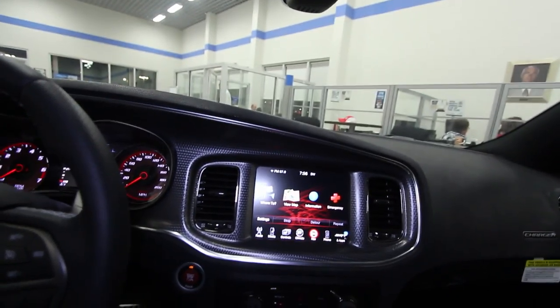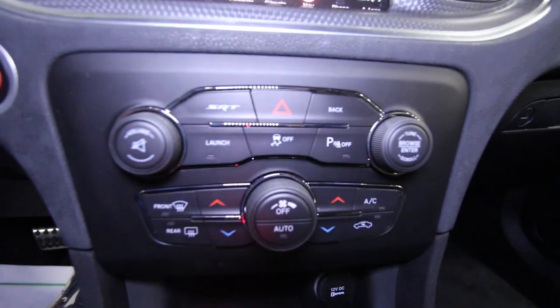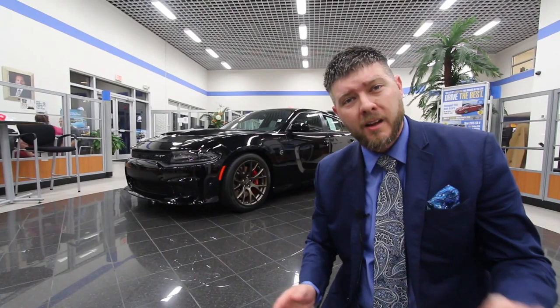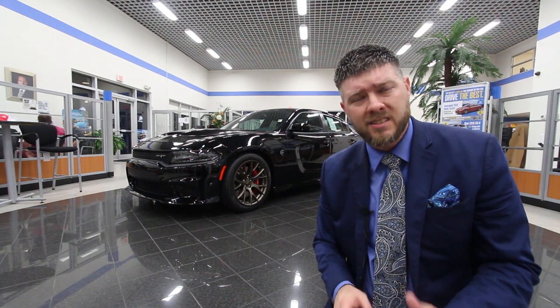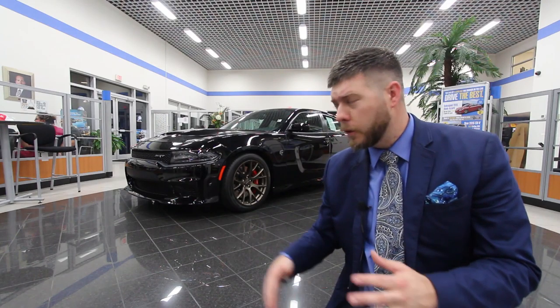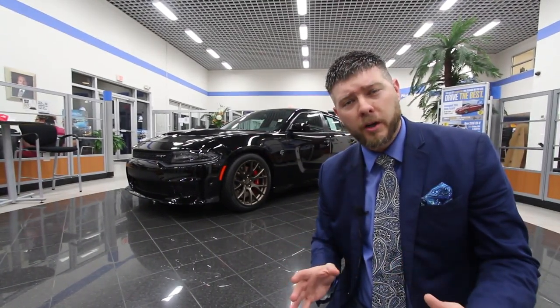The back seats have a decent amount of space. You can find a Hellcat for sale at any Dodge dealership, but this one is unique because it's a 2015 with only 1,313 miles. If you have any interest in buying this particular Hellcat, the price currently at Stokes Honda North is $64,638. Compare that to a new Hellcat today and it's a pretty substantial discount. If you're in the market, come on down to Stokes Honda.